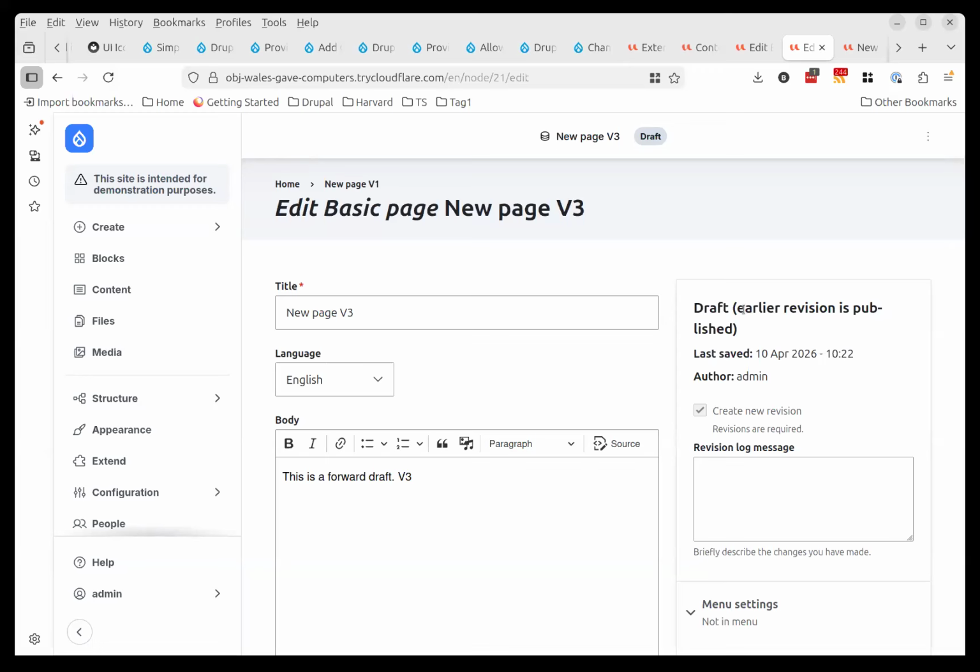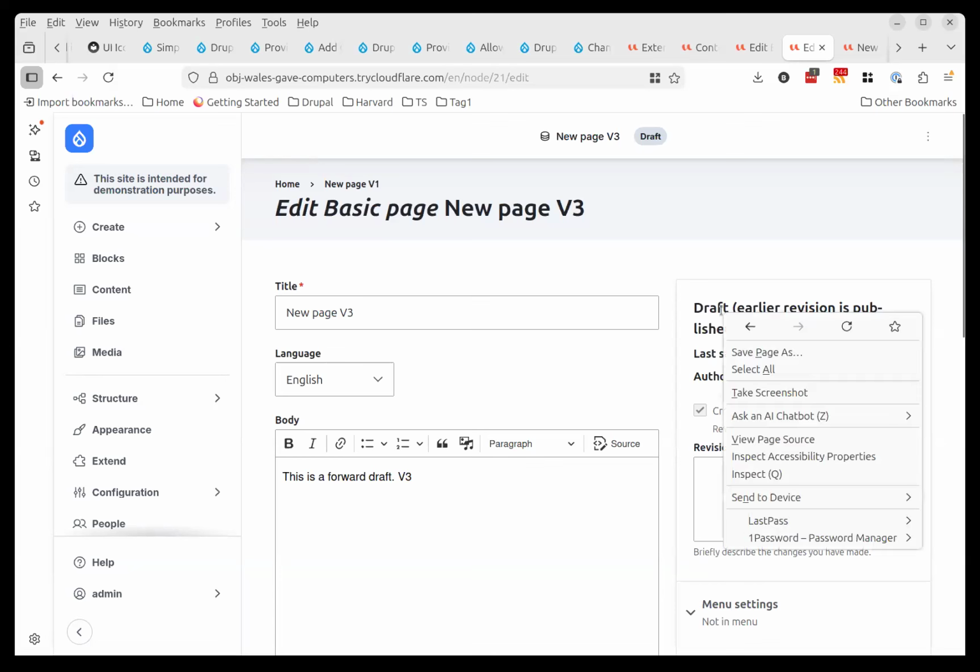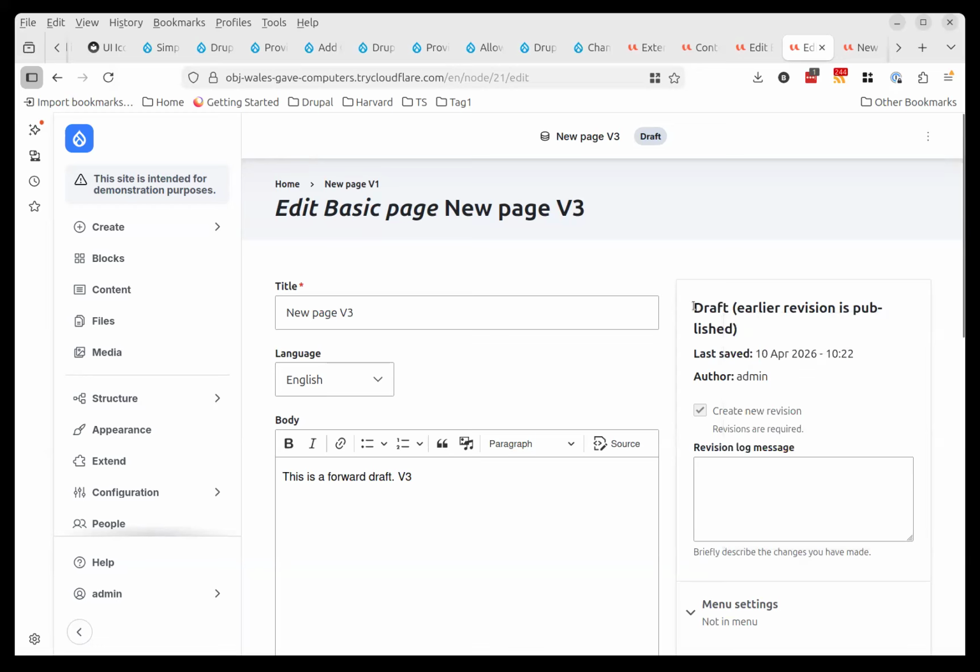As Simo said, like the sequential one from 1 to, let's say, 22 available ones, then you say current revision is revision number 12, and provide a link. Or in case you have the diff module installed, then a toggle that you could view that one. But that way it's clear and clearly structured. Hey, we have a draft, and this one is not the current, but a forward revision.